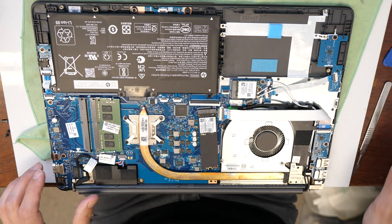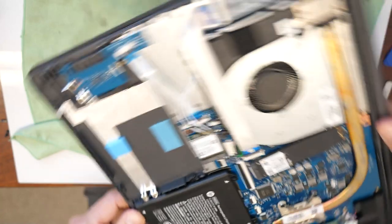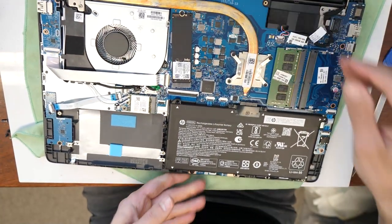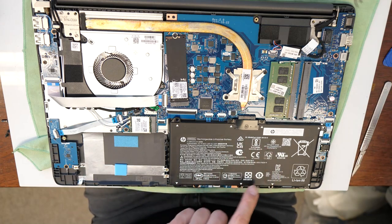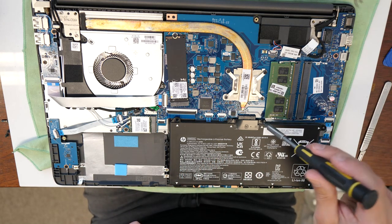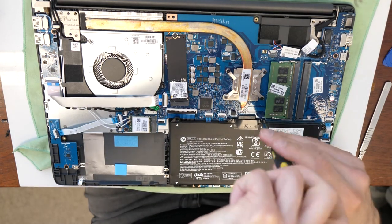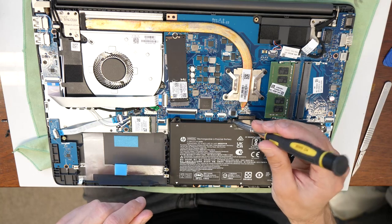So the first thing you should do, I'm gonna show you. I will turn this around now here, this way. I'm gonna disconnect the battery. Always disconnect the battery first when you upgrade your computer to avoid any short circuit.